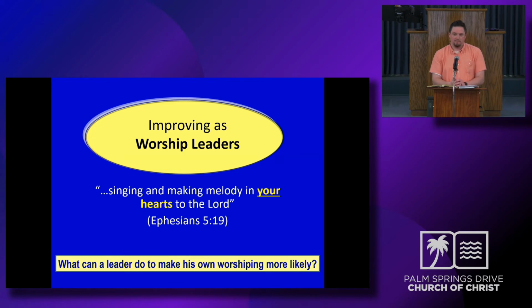As leaders, practice. Yes, practice a lot beforehand so that when you get up there, you don't have to worry about it as much and you're able to put more of your mind towards God. Yes, practice a lot beforehand. That's probably the biggest thing, right? If we prepare and we know our songs and we've worked through all of these things, we shouldn't be getting up here and being like, okay, this song is in 6/4, and that means I'm dividing by 2. That's going to be my duple pattern. That shouldn't be figured out while we're standing up here, right?